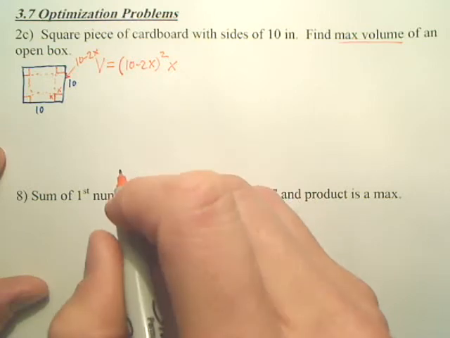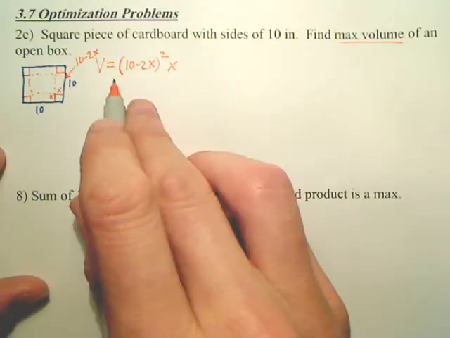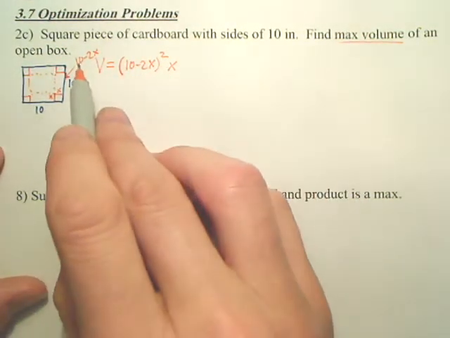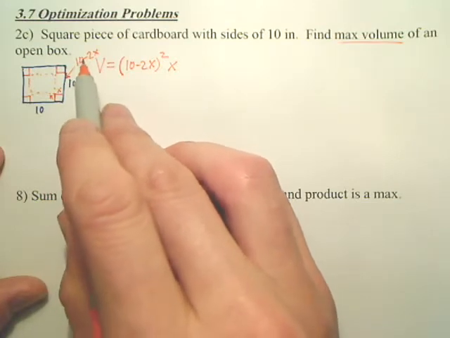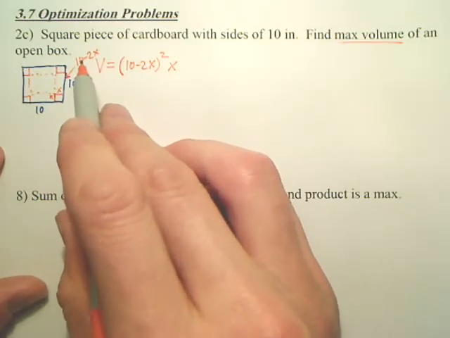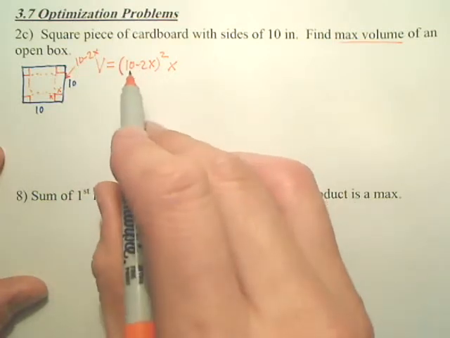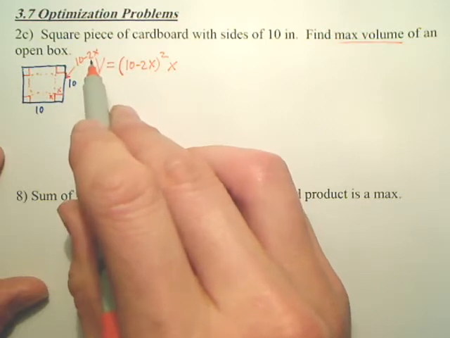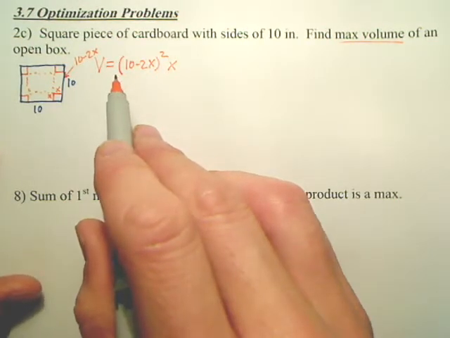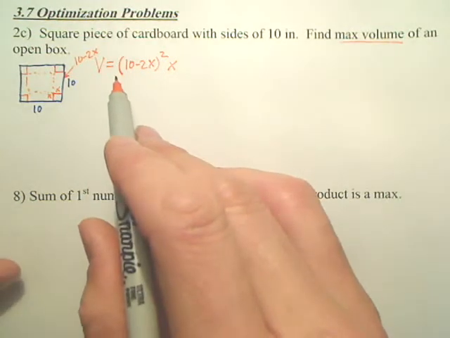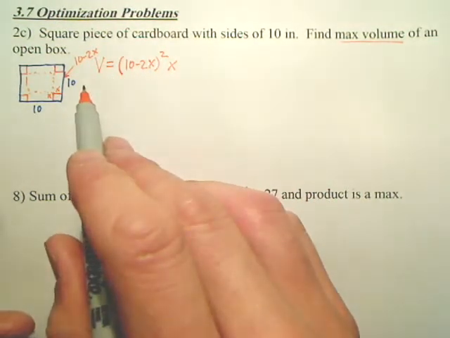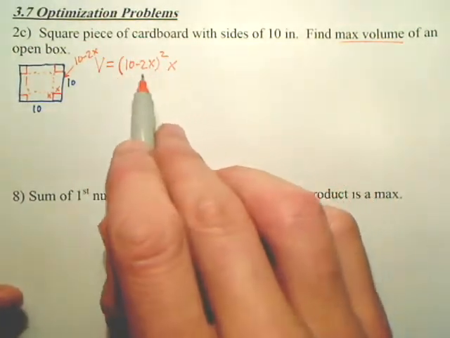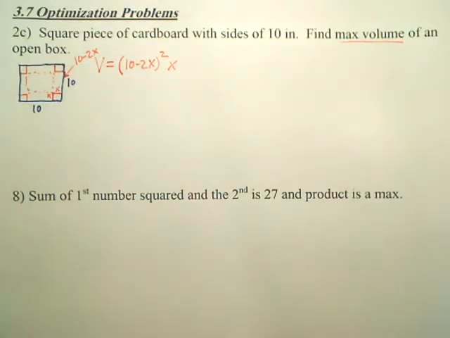Do we need a secondary equation? Is this equation all in x's? We don't need a secondary. Now, you kind of use the secondary because didn't you kind of go in here and replace? I kind of did because isn't this your side? I kind of made one, but I kind of jimmy rigged it because really this should be the side squared, but this is your side, 10 minus 2x. So I kind of actually skipped my secondary equation and thought about it in the process. Sometimes you don't have to write it down. Sometimes it's good to write the secondary down. Sometimes you just can kind of picture it and just do your primary. Again, a primary equation should always have one variable.